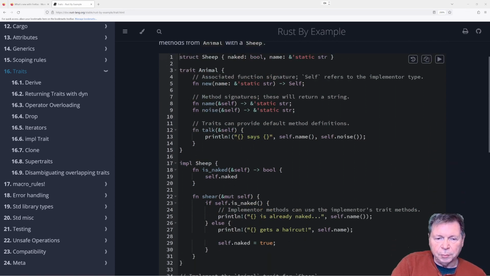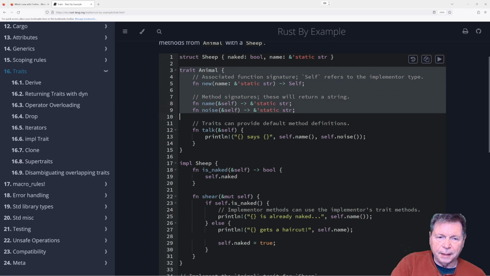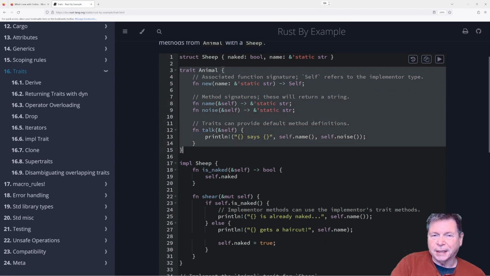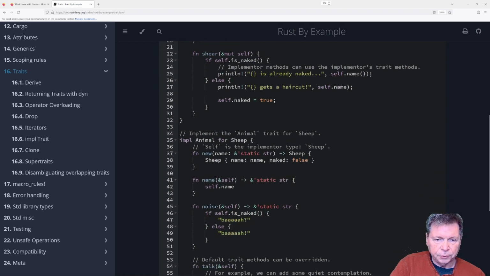So we were doing implementations of pre-existing traits. So in C#, this would be like an interface. We say, okay, this thing has these methods associated with it, and then we can implement that interface for whatever object. Okay, cool.